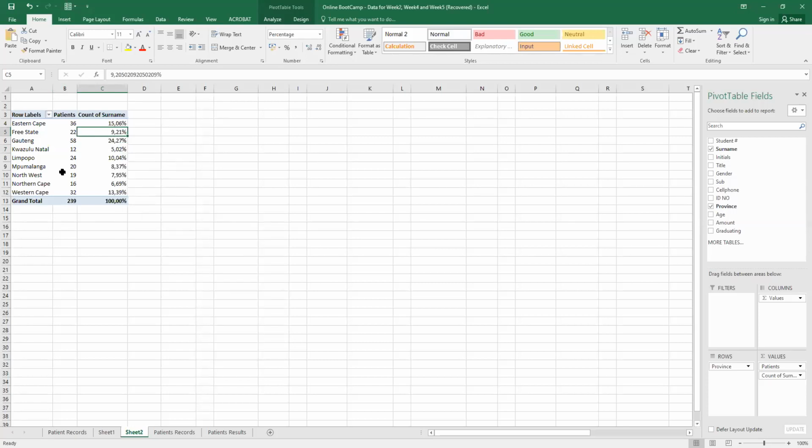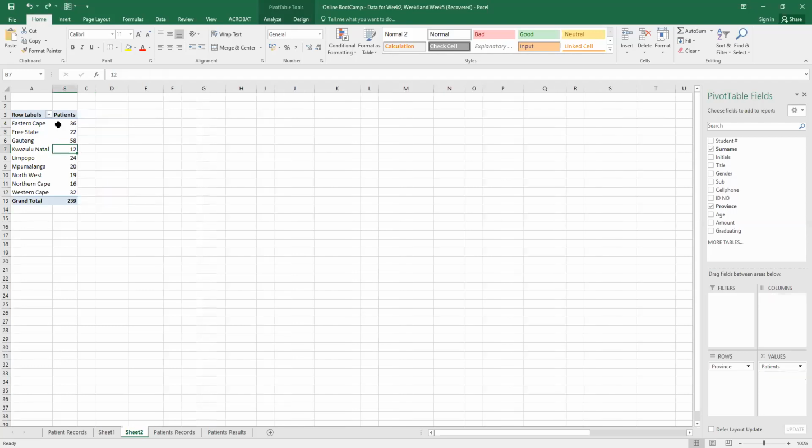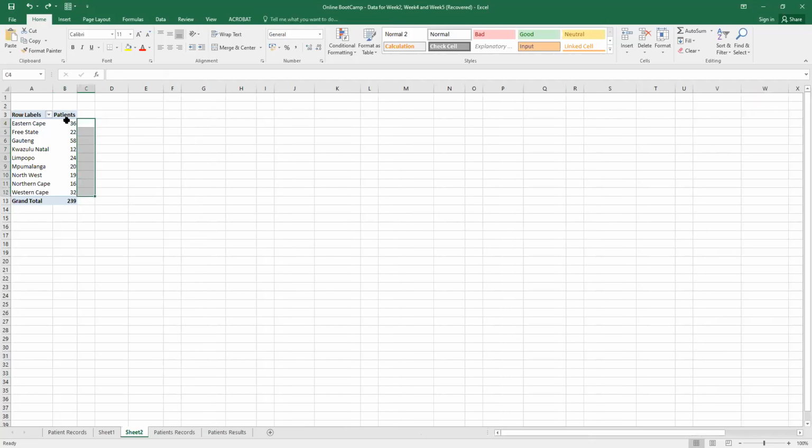So you will see, it will change this to say 15% of the patients are coming from Eastern Cape, for example. Maybe I'll just go back so that everyone can understand. I'm saying there are cases where you want your data to be present, to have the quantity here, but also have percentages. This is 33, these are actual numbers, but I want the percentage of this 33 on the overall.